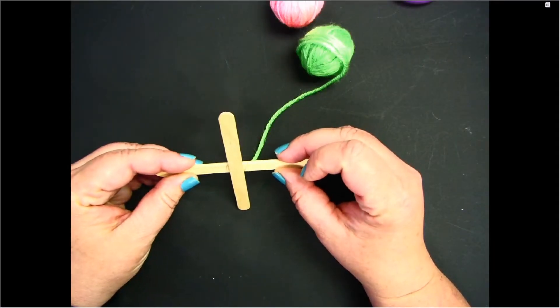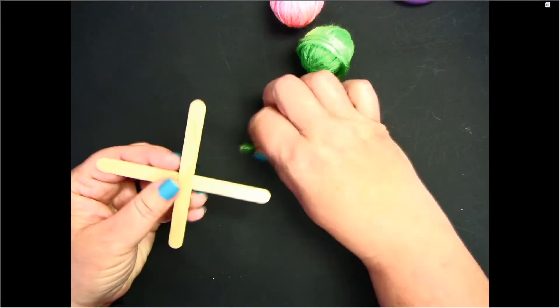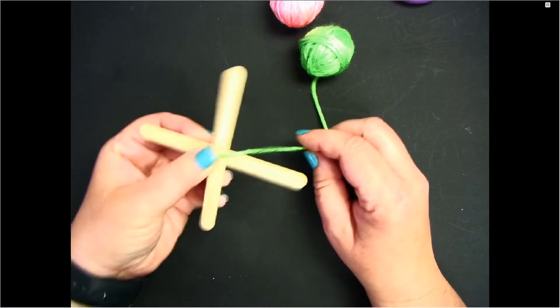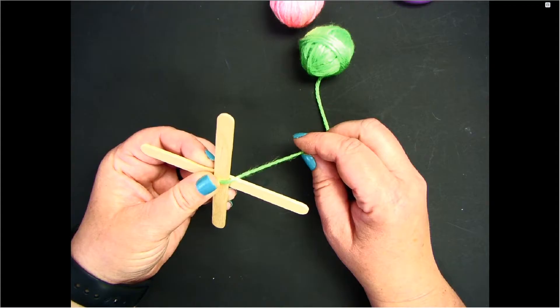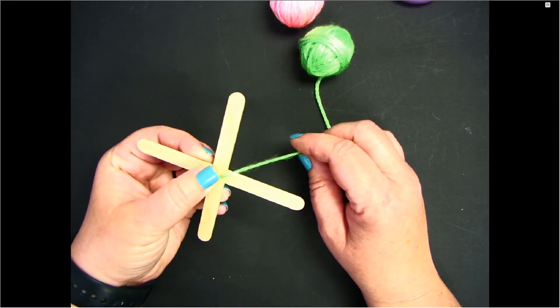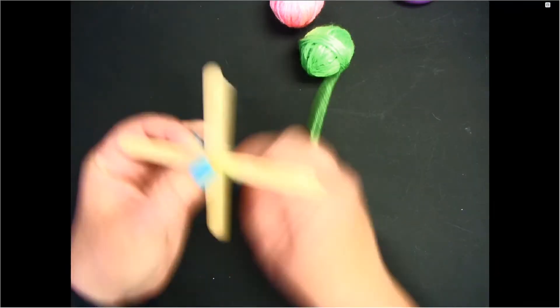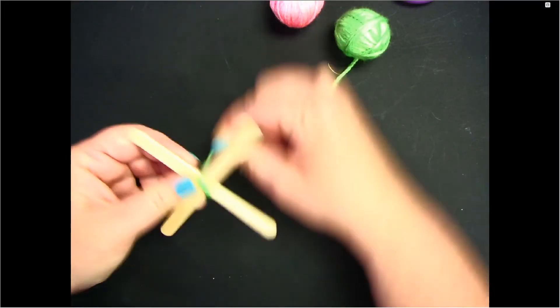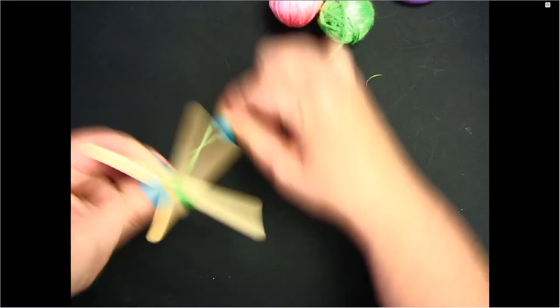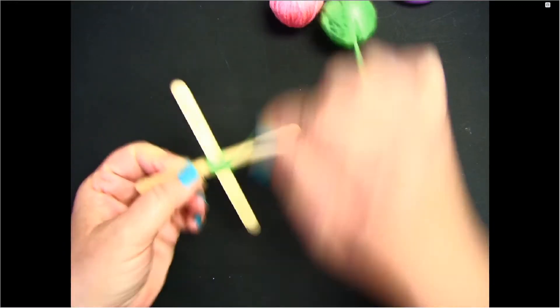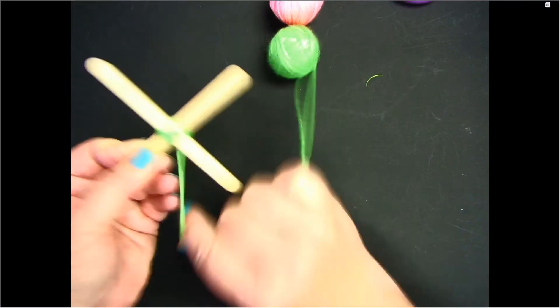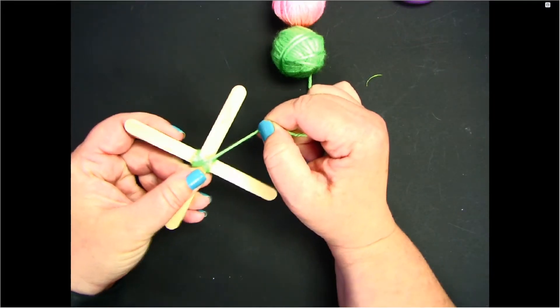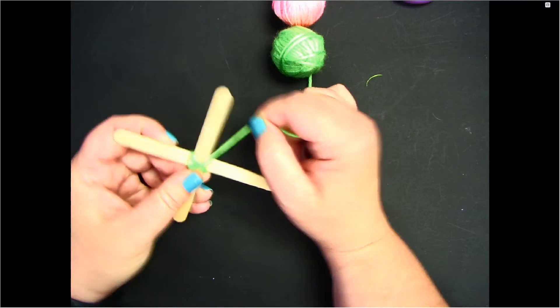Now I'm going to start with the yarn. I'm going to take the end of the yarn and I'm going to hold it in the middle of my plus sign, and you can see that I'm holding it really tight. I'm going to start winding the yarn around top to bottom about three or four times. Once I get that done, I go the opposite direction, side to side, and now my yarn has created a plus sign.